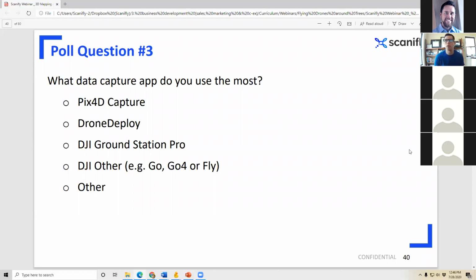For Scannfly, we typically see people flying with the DJI apps to leverage the POI modes that both David and Keith have referenced. For larger scale sites, both Drone Deploy and Pix4D have been useful for their rasterized or grid pattern formations. So it tends to be what type of site you're flying at or the size of that flight, but for our customers, what we're typically seeing if you're doing POI, you're using the DJI apps.